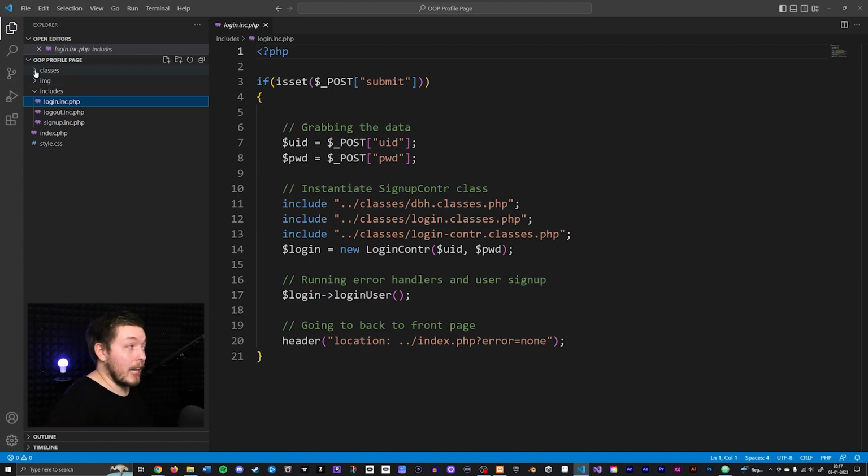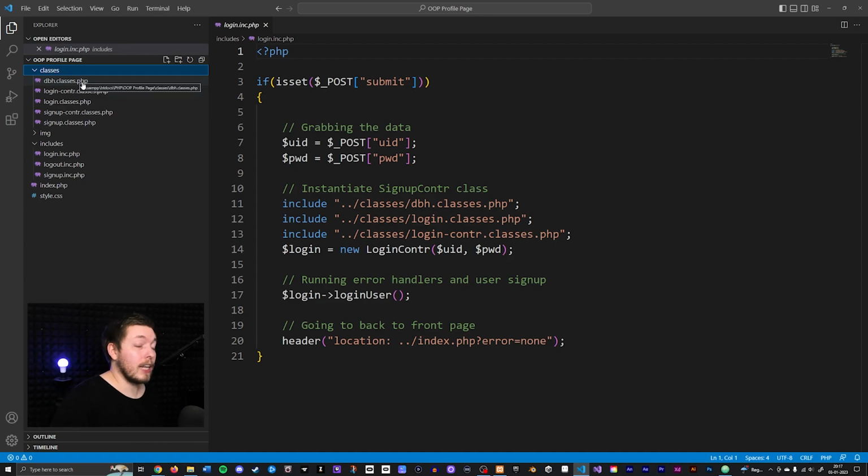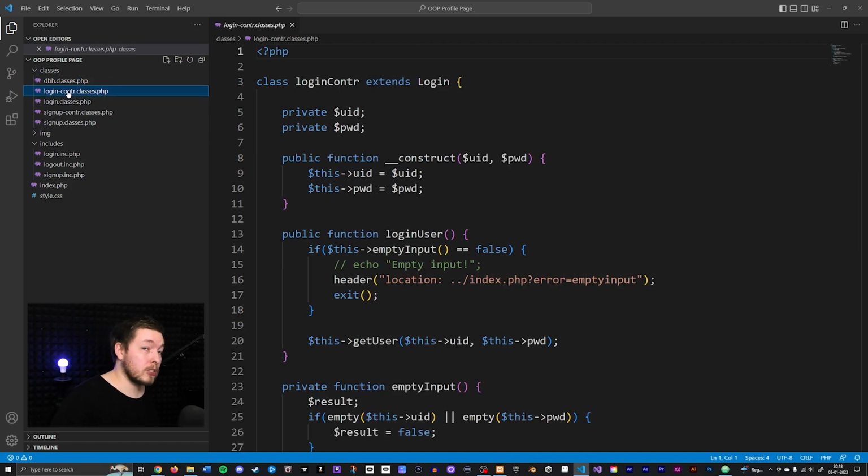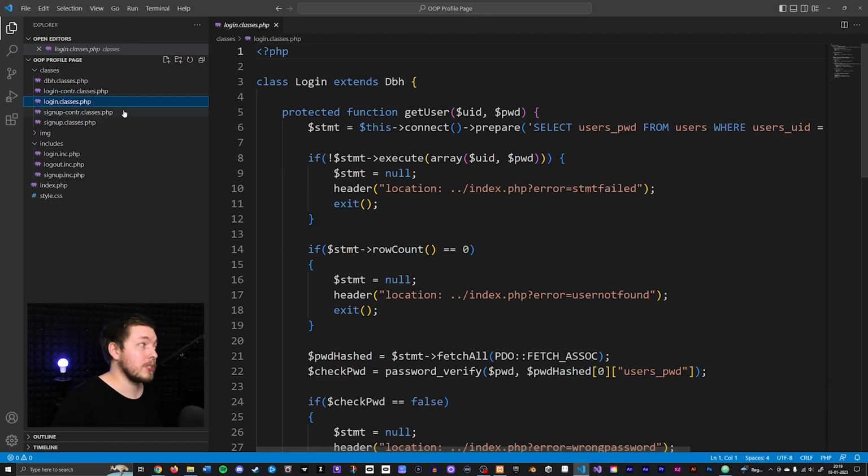I do also have a classes folder, which has all the different classes for this project here when we created the login system. So we have a database class, which basically just handles actually connecting to the database. I do also have a login controller class, which is the class that handles all the user input when we do actually log into the website. Then I do also have the basic login class, which handles all the different database changes. So once we do something inside the login controller class and actually do the database changes, then we communicate with this class here to actually do the database things.